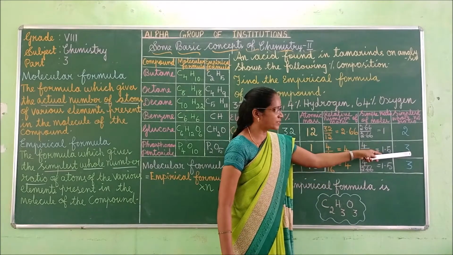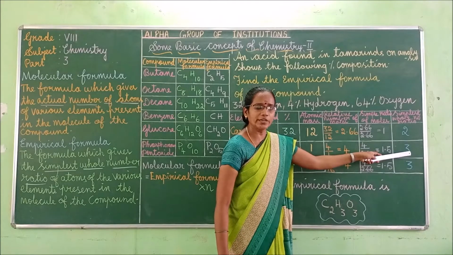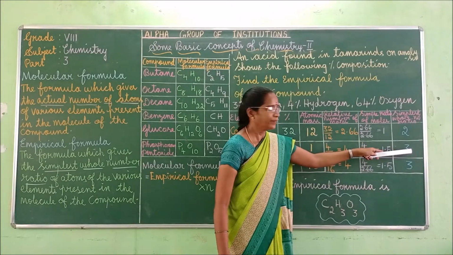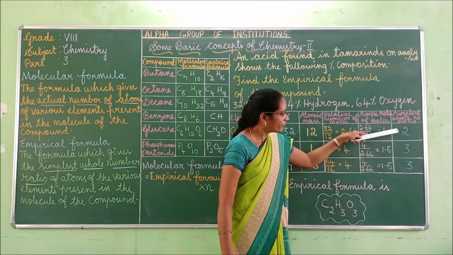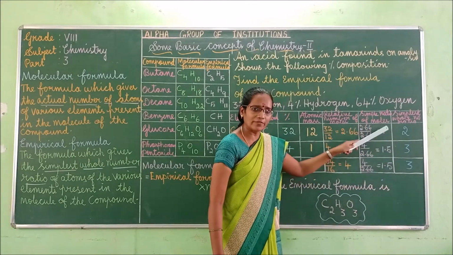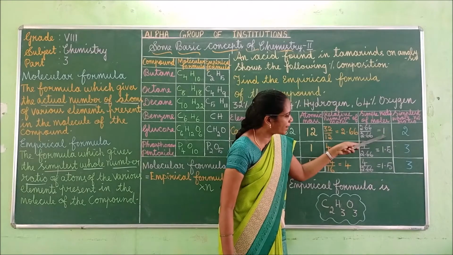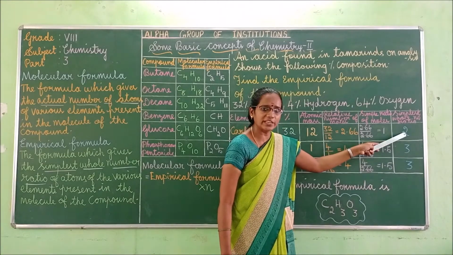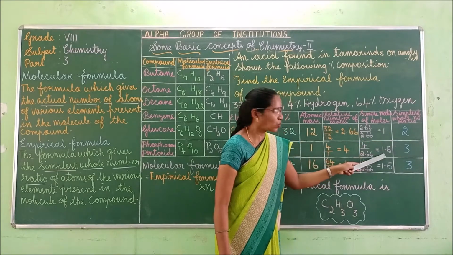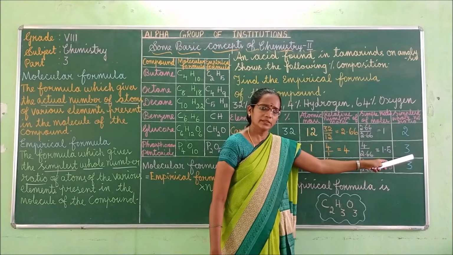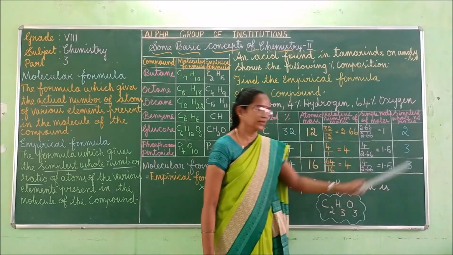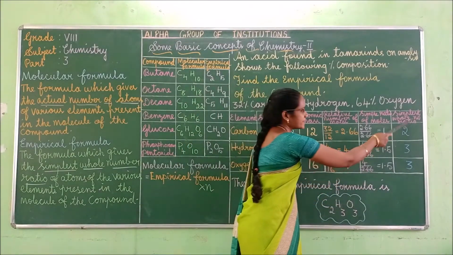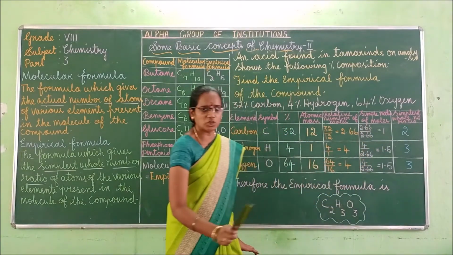What is the simplest whole number? The whole number ratio will be 3. Okay, so you have to mention 3. Not only here, for all these values you have to change it, right? Here 1. So what is the simplest whole number ratio? It is 2. For 1.5, it will be 3. And here also 1.5, so you will be getting 3. So this is the simplest whole number ratio.